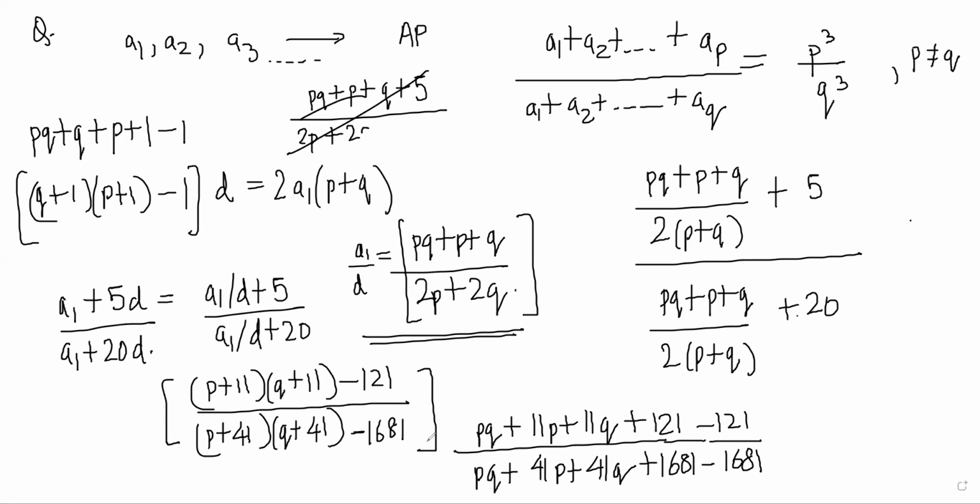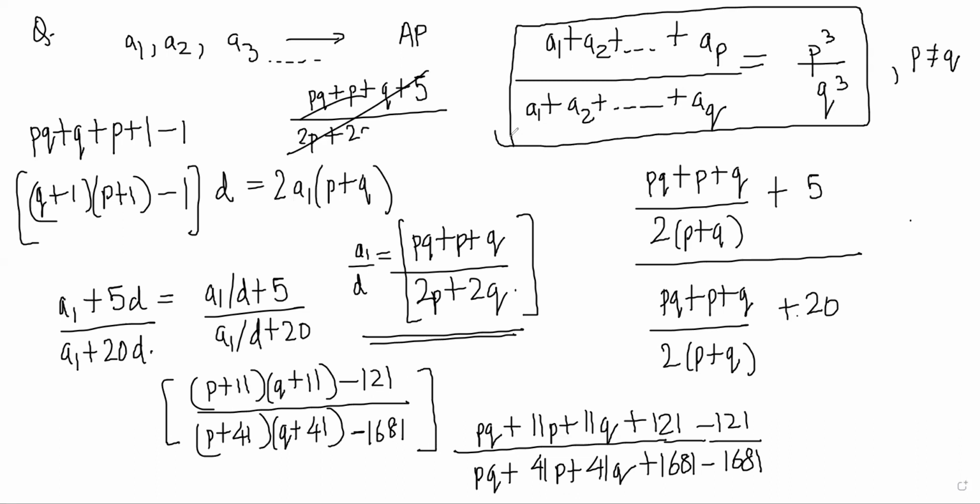This is the ratio, no? This result is true for any P and Q, okay? Or only for specific P and Q. If it is true for all P and Q, which is not specified in the problem, they have not said that. Again, they have not written the full question properly. Let A1, A2 be an AP such that this is equal to, and nothing they have said about for all values of P and Q or what. If it is a specific value of P and Q, we can't do anything beyond this. Do you understand what I'm saying?